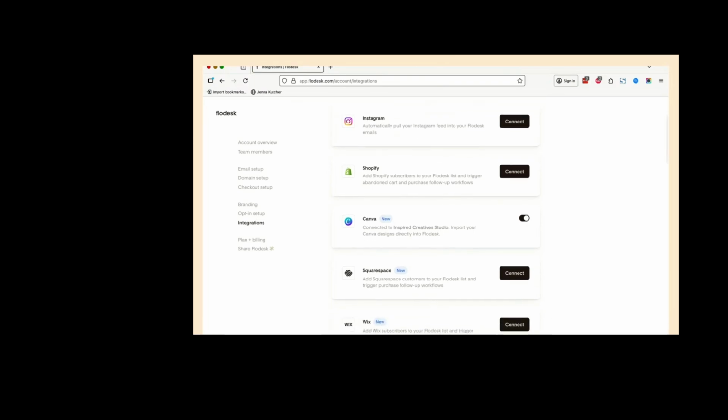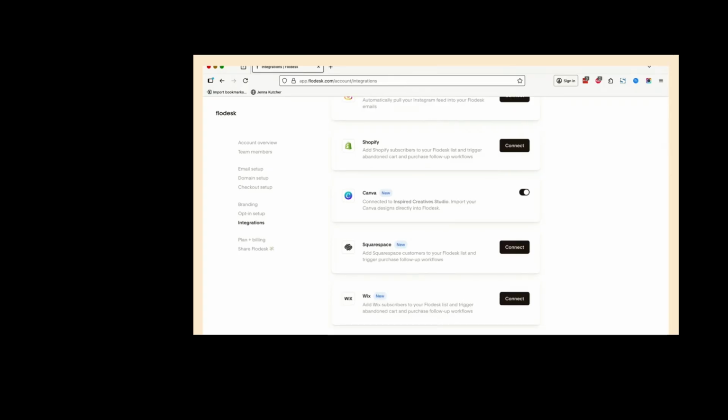Canva is new, they say, and be aware that this is only a one-way thing. Canva is integrating with a heck of a lot of email service providers and other applications now, but it's only one way. You're only able to pick up a design that you have created in Canva and bring an image into your email.